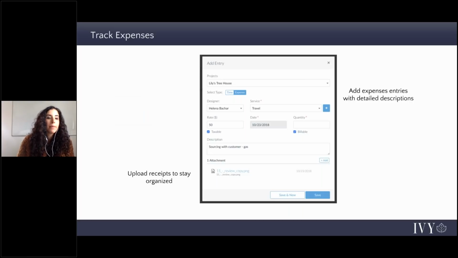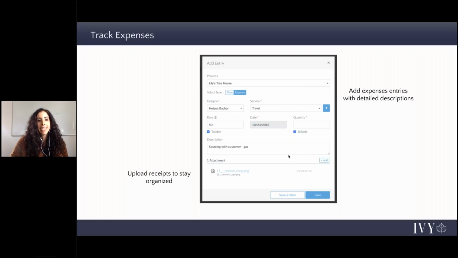So I'm going to go through this in the app, but just on screen. Expense tracking is directly tied to time tracking. It's actually built into the same portal. So before you used to see time billing, now it says time and expenses. And the reason being is that the flow of billing an expense is very similar to the flow of billing for your time. So if you're already familiar with the time tracking, it's really easy to understand how the expense tracking works.